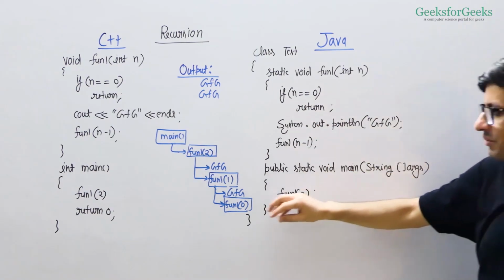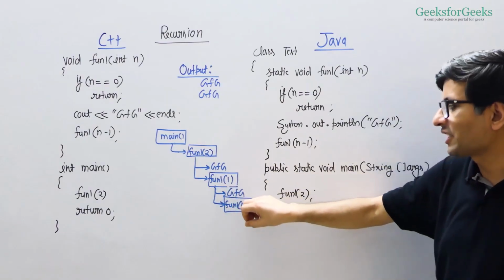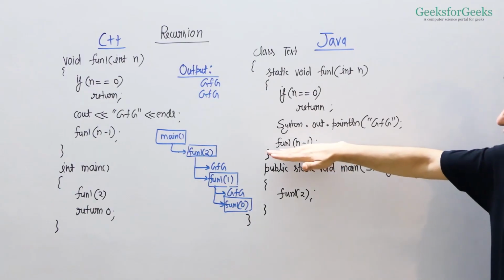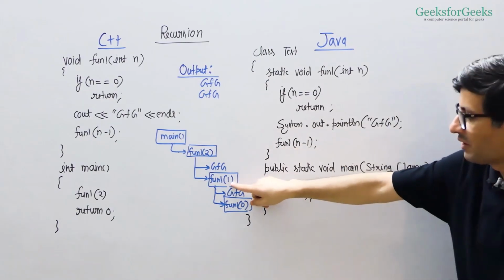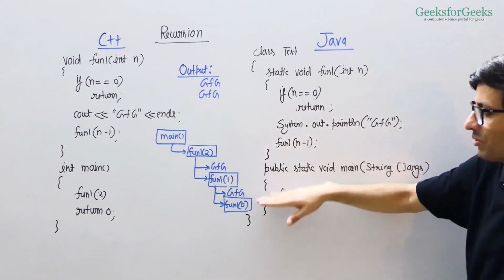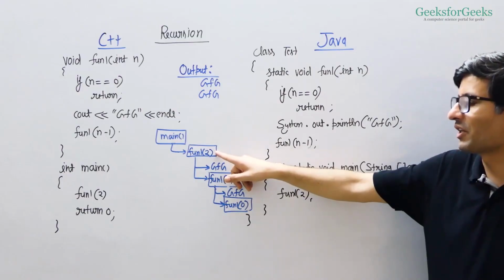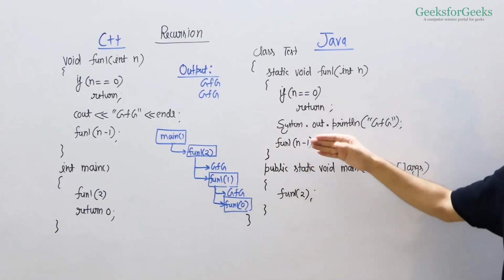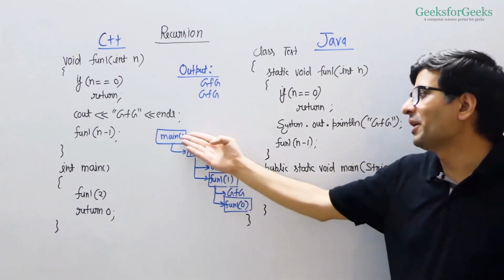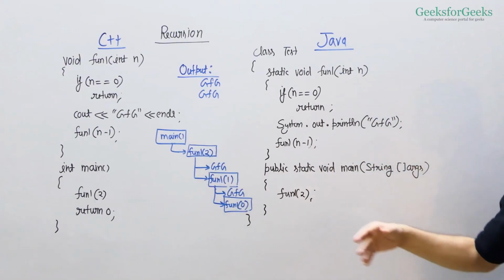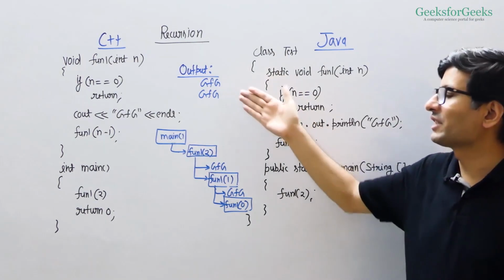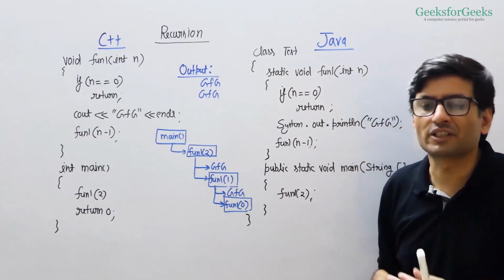And when this fun0 finishes, it gives the control back to the caller, and the caller was waiting for this to finish, and the caller has nothing more to do. Fun1 was waiting for fun0 to finish, and once fun0 has finished, it has nothing more to do. So fun1 finishes, then fun2 gets the control. Fun2 was waiting for fun1 to finish here, and fun2 has nothing more to do, so fun2 will also finish. Main was waiting for fun1 to finish, and main also does not have anything more to do, so main also finishes. So we get gfg as output, and all the functions finish their execution.